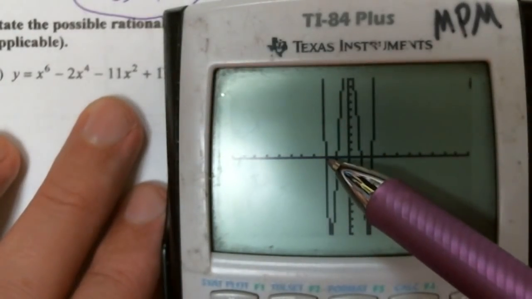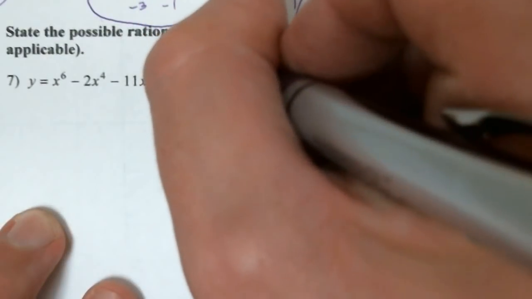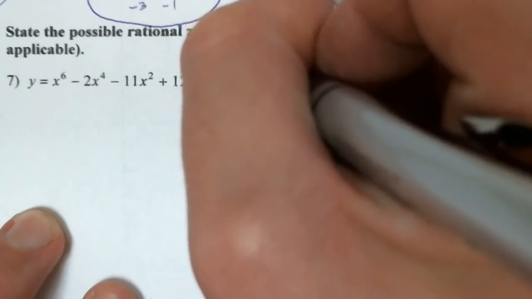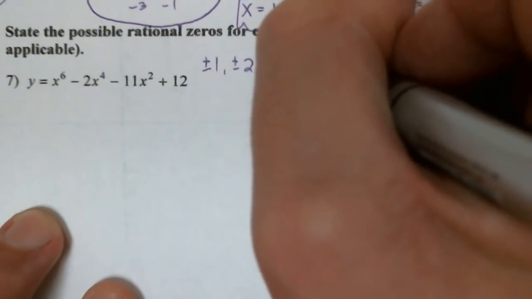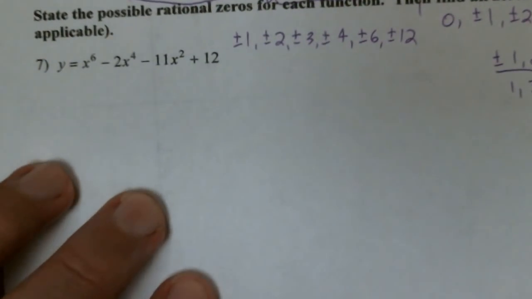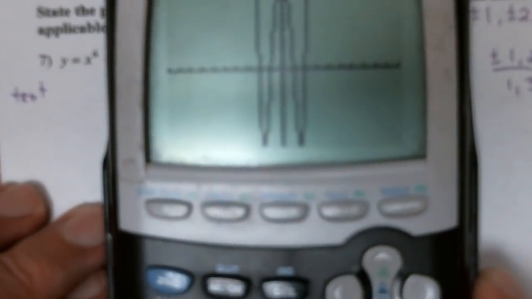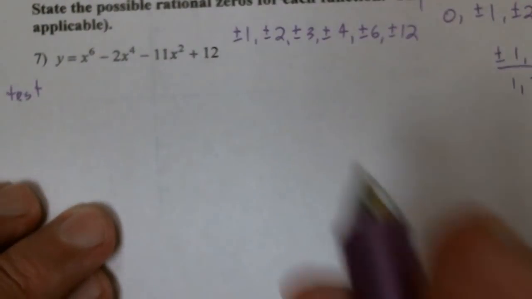That doesn't look so bad. That looks like it crosses at -2, -1, and 1 and 2. Okay, well, let me list your possible roots. Your leading coefficient is 1, so it's basically just the factors of 12. So you got plus or minus 1, plus or minus 2, plus or minus 3, plus or minus 4, plus or minus 6, and plus or minus 12. Okay, so it looks like it crosses at -1. Let's just pick one. Let's test. Actually, I'm gonna start with 1 just to be consistent with my other key. But it doesn't matter. You'll get the same answer regardless of where you start.